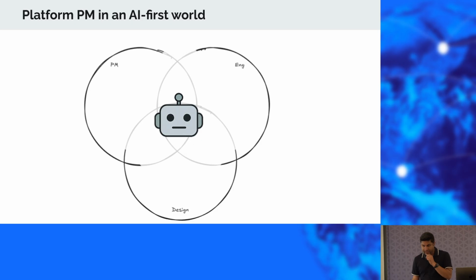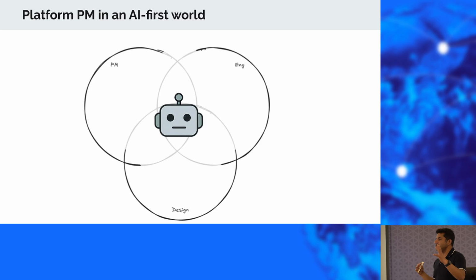I talked about AI earlier. AI is changing all of our roles. You might have seen versions of this illustration here, but basically what's happening is the advent of AI tools, the new capabilities that are available, are starting to blur the lines between various roles.